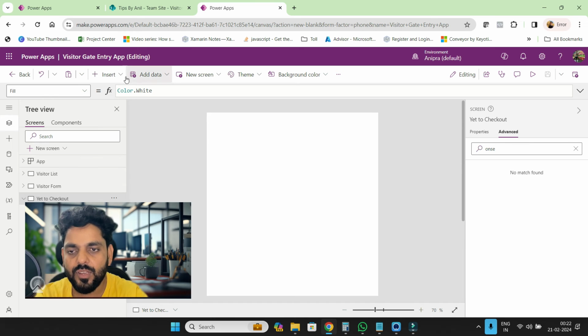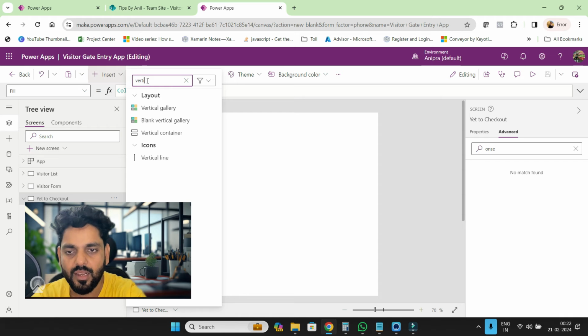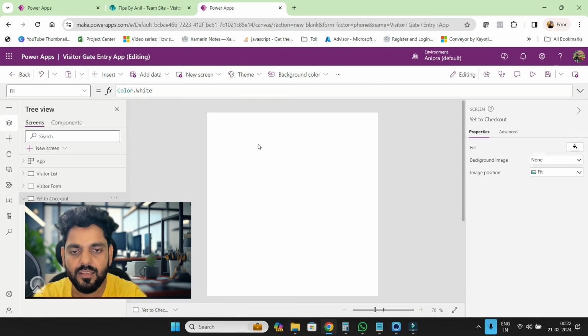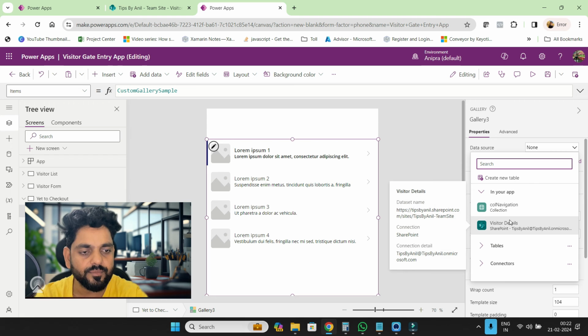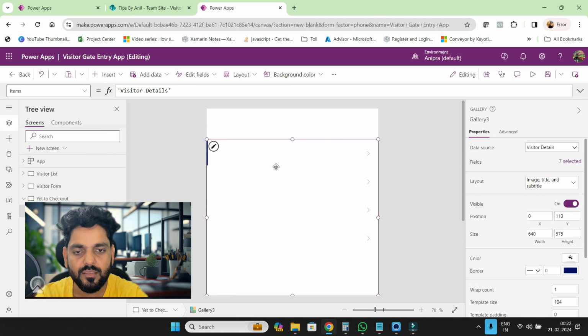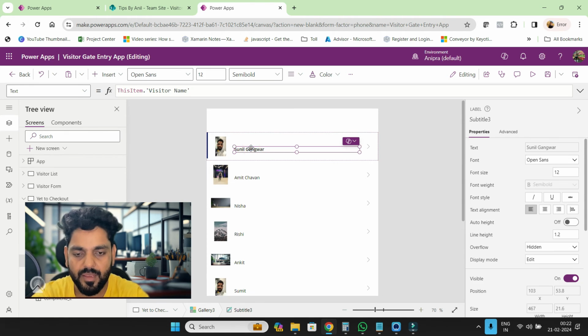Okay, on the yet to checkout, again I will add a vertical gallery, and this I will connect with the visitor details. Similarly, I will make copy and paste. Let me just make it.